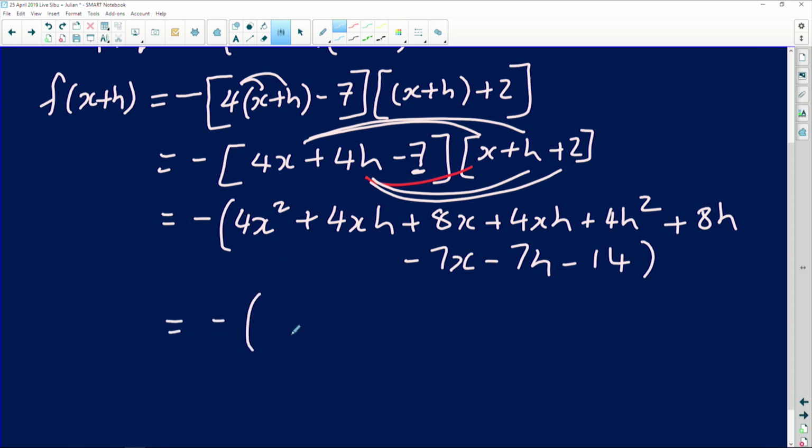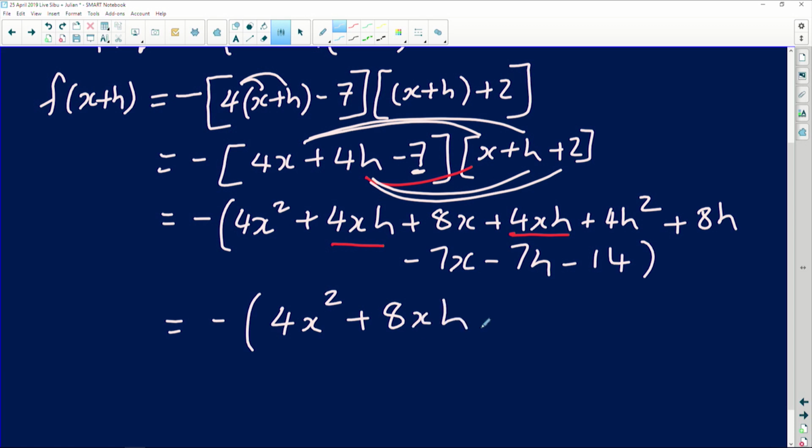The first part there, 4x squared, does not have a friend, so we are going to put it down as 4x squared again. Let's look if we do have any like terms here. I see we've got 4xh there. We also have another one there, which is 4xh. So we've got actually 2 of them in total. So when you add them, they will basically give you positive 8xh.